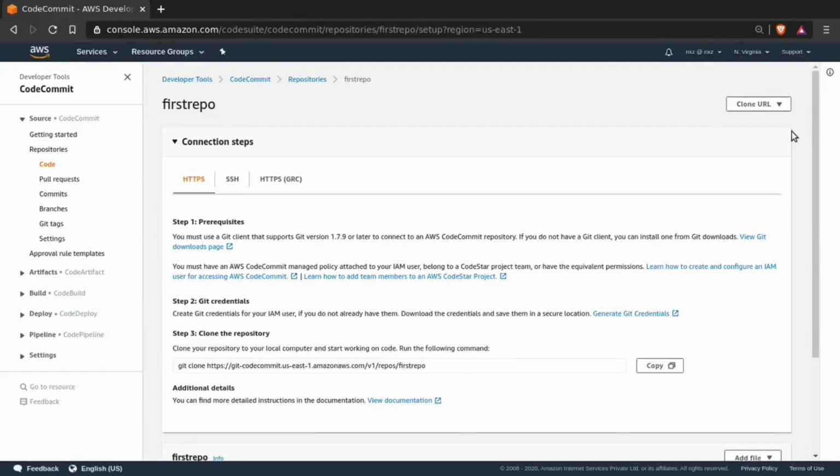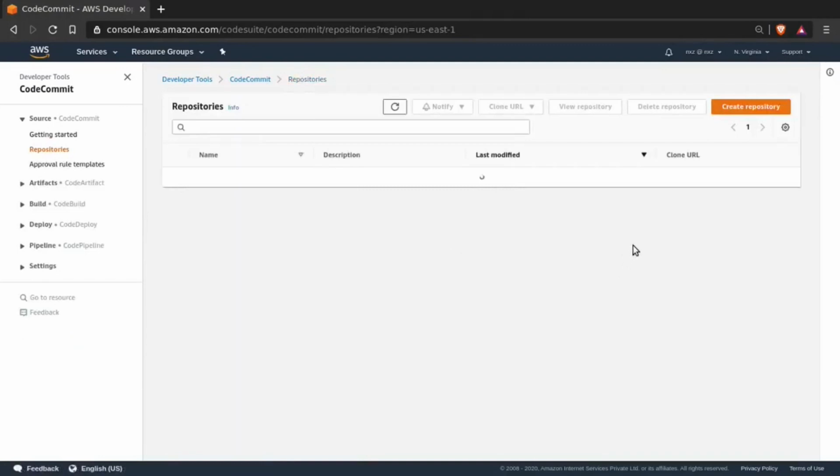So there are two ways to access your repository from a terminal. You can use HTTPS protocol and you can use SSH protocol. I will show you both the methods here. Whichever works for you, you can use it. So if I go to repositories, and there you go, we have HTTPS and SSH. Ignore this for now. So if I click here, the link is copied, but we need to configure Git credentials in AWS Management Console before we can access it.